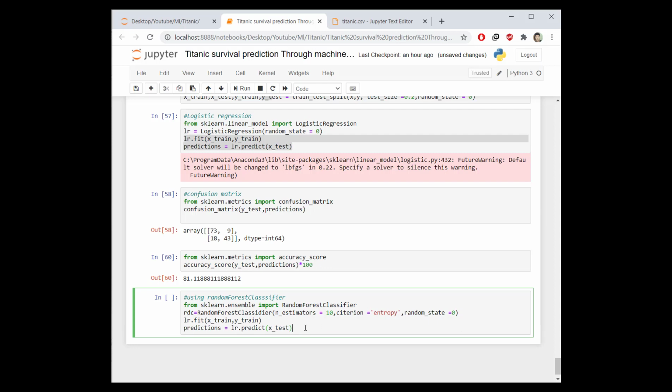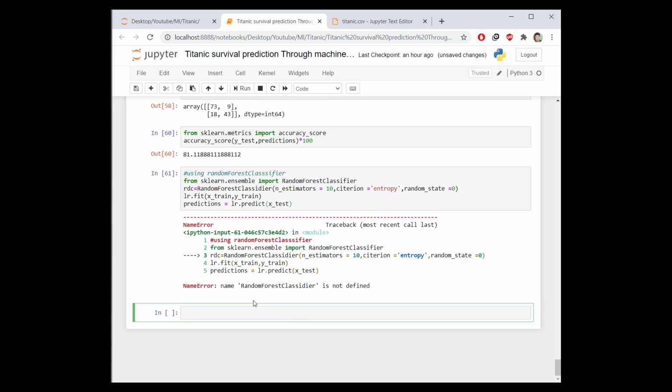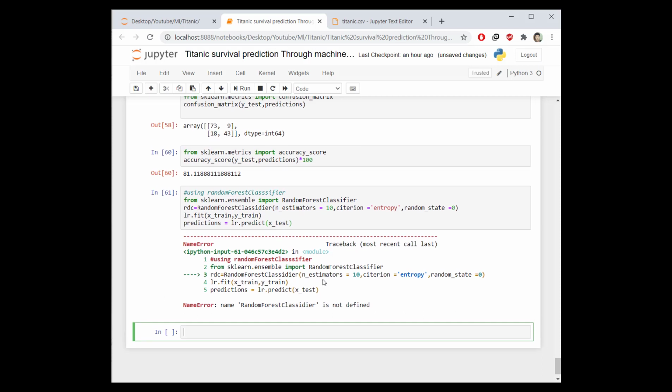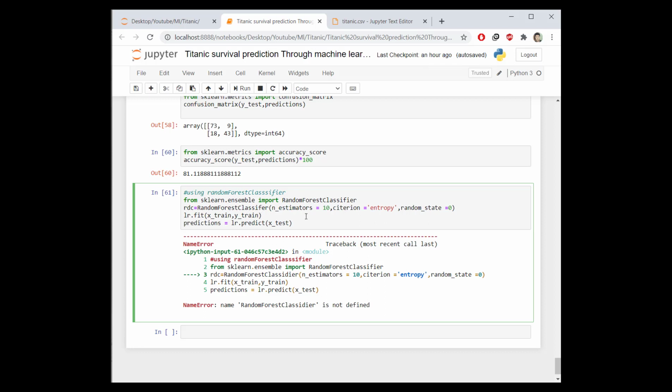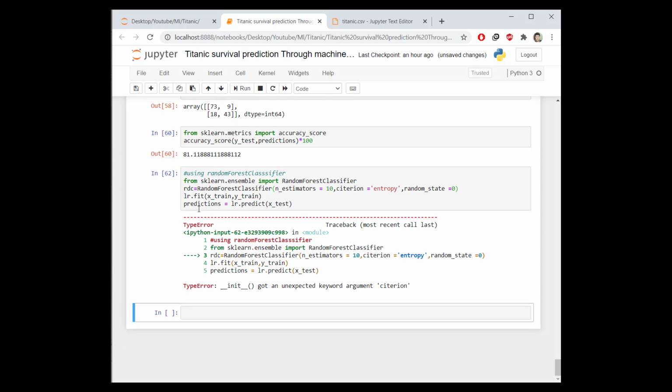So let's train our model. Random forest classifier, that's wrong. What's the spelling?